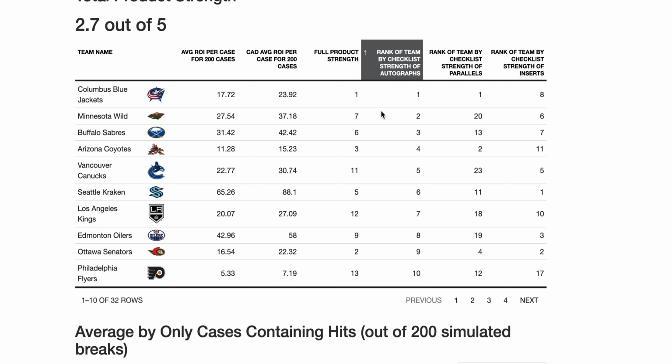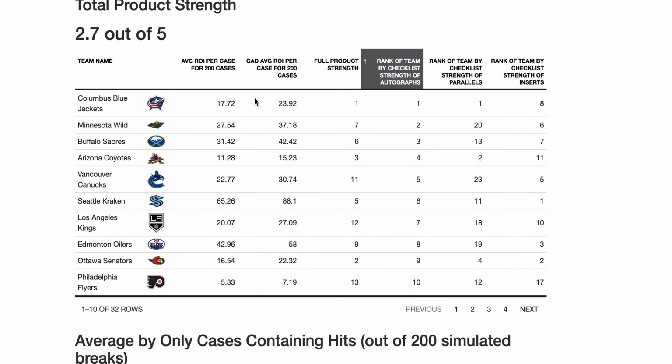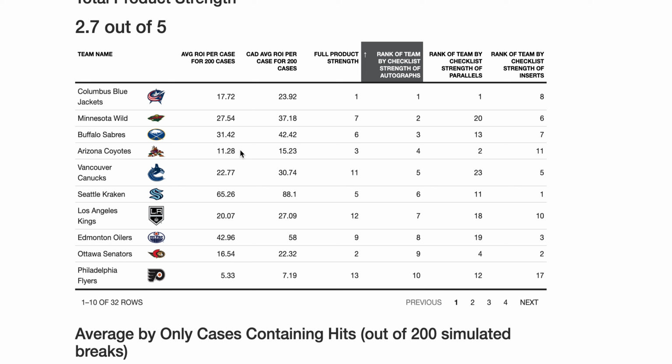Well, what happened in this case with credentials is, and this just kind of lends itself to this set, I don't want to change this. The most important thing to me is consistency, so I don't want to change the code, and I don't want to change the data or the stats. So here's what happened with the Columbus Blue Jackets. The Columbus Blue Jackets, and some of these other teams as well, there's so few 4s and 5s in this set. There's a good amount of 4s, but there's so few 5s.